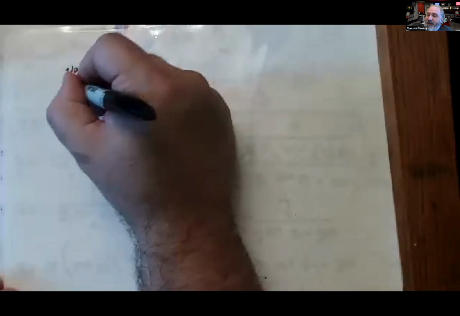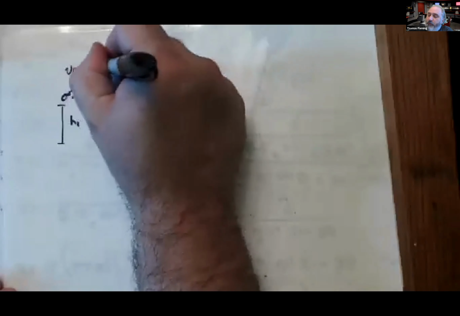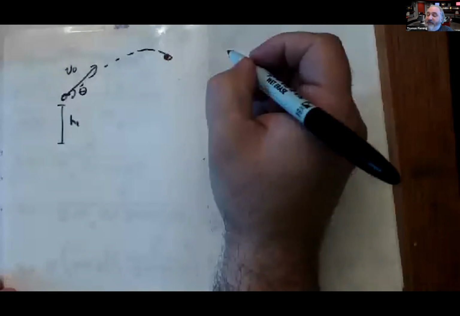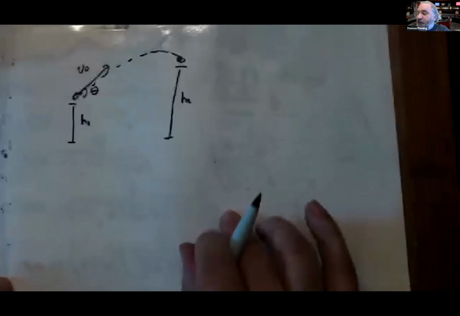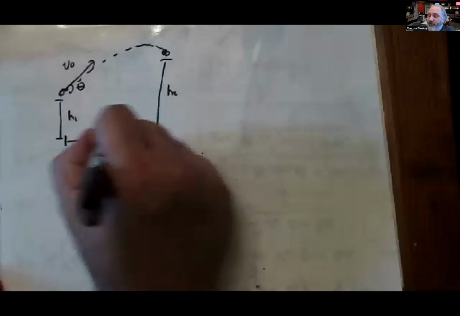But I want to do something else generic. And let's just do the most generic equation I could for a projectile ever. So I've got a projectile. It's going to start at some starting velocity. I don't care what it is. Some starting angle. I don't care what it is. It's going to start at some height. I don't care what it is. It's going to go up to some other height. I don't care what it is. And if I do the inventory for this as generically as possible, it's going to travel.